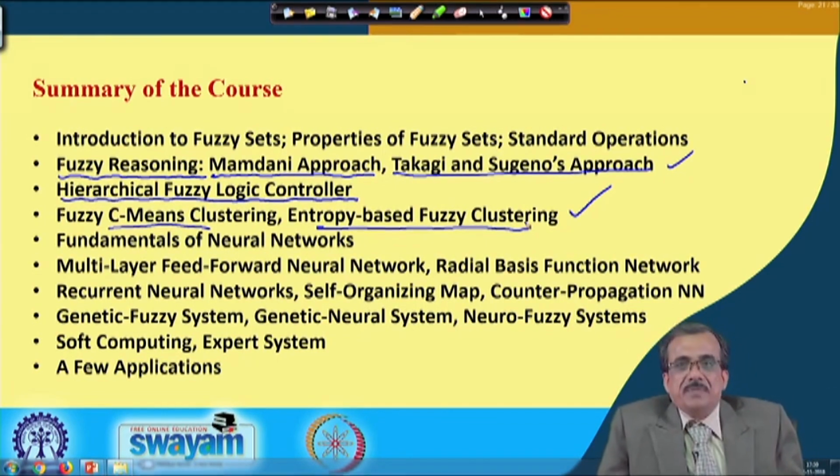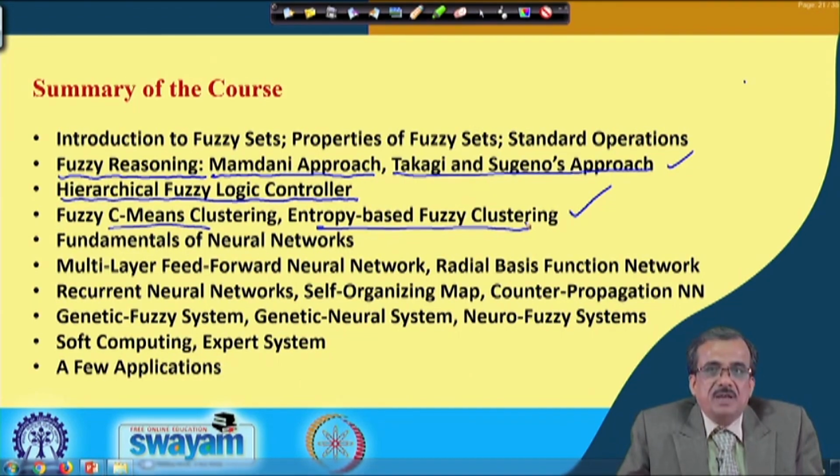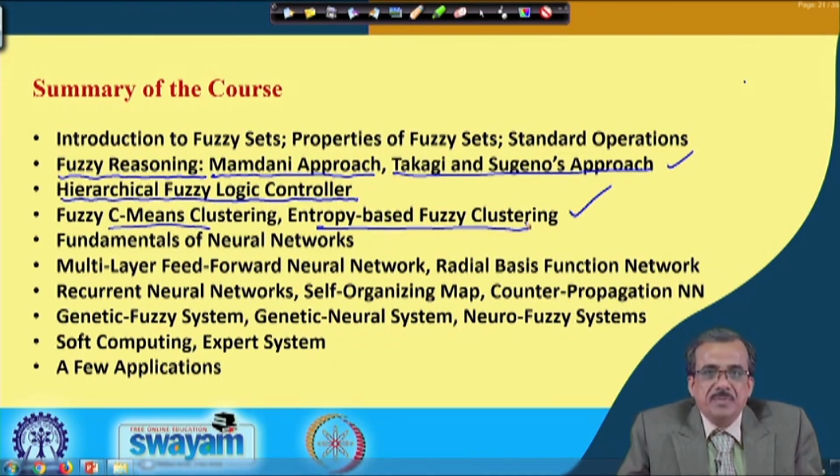Now, after discussing the concept of fuzzy sets, fuzzy reasoning tool, and fuzzy clustering, we started with the fundamentals of neural networks. As we said, in artificial neural networks we copy everything from the human brain in an artificial way. We copy a biological neuron in the form of an artificial neuron, and one neural network consists of a large number of layers, and in each layer there will be a large number of neurons.